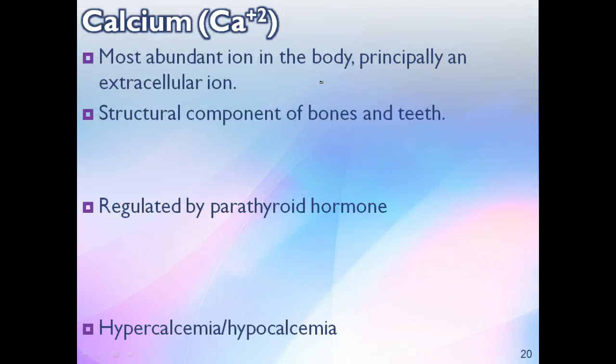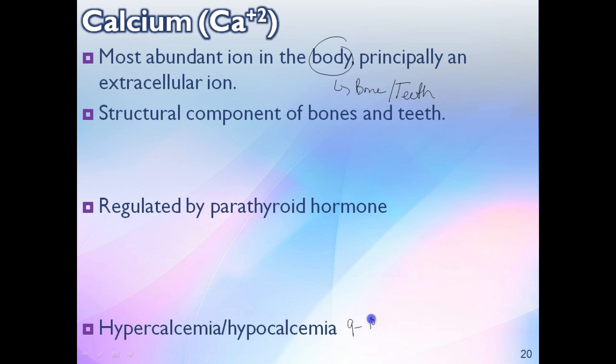Calcium, a very important cation, is the most abundant in the body, due to its presence in bone and teeth. This is not to be confused with sodium, which is the most abundant electrolyte in your extracellular fluids. Calcium is the most abundant ion or electrolyte in your body as a whole because of its component in teeth. Now, calcium is measured in two ways in the blood.